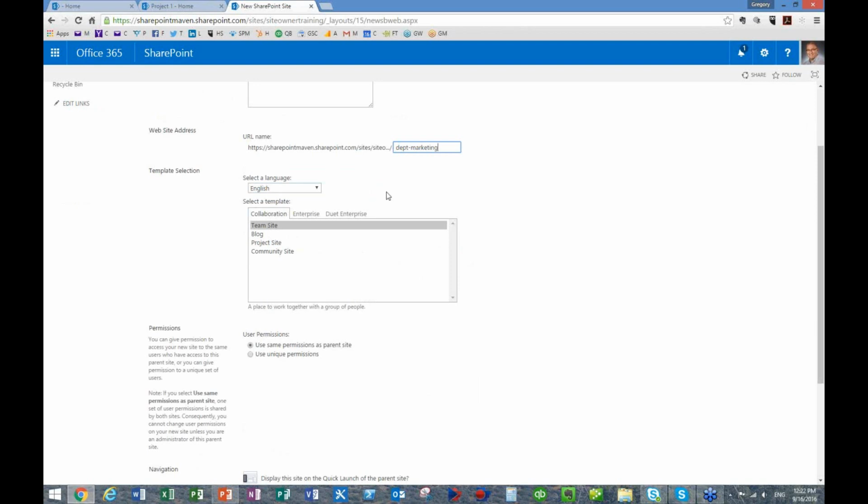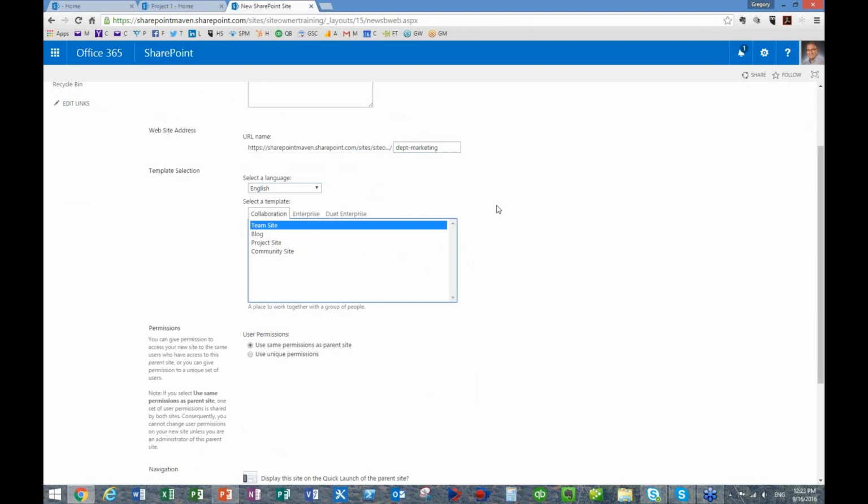Microsoft decided to call it team site. If I were to choose project site, I think it will have a document library, a newsfeed, and a task web part. So it's nothing more than a prepackaged site with some web parts. You can create your own templates, and I will try to show you how to create your own templates during this seminar as well. But for now, I don't have any. So we are just going to base it on whatever template.